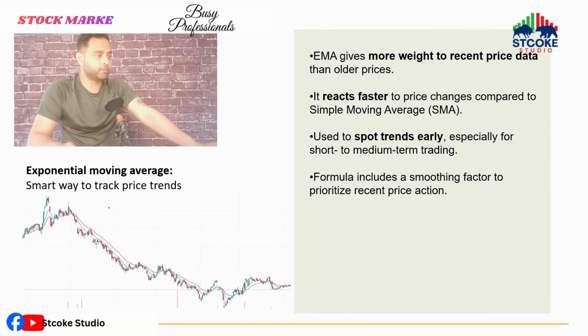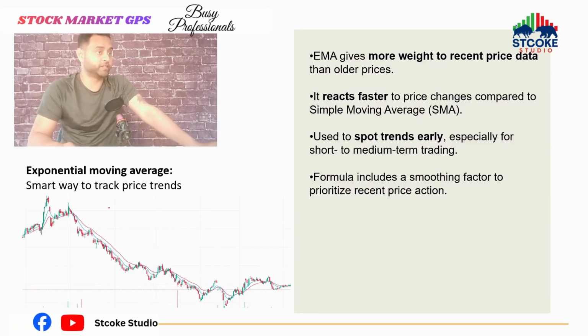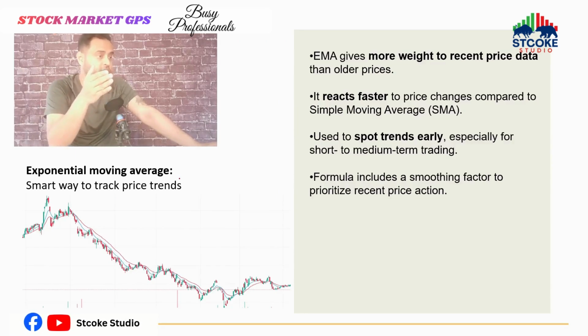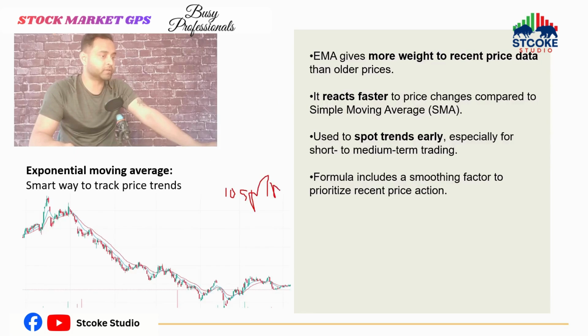Okay, so today we will start by understanding exponential moving average, which is a trend indicator. And we will also talk about what are the differences between exponential moving average and simple moving average. The simple moving average is basically a simple average of the last whatever time period. For example, if you're talking about 10 SMA, 10 SMA basically means that the average is being calculated on the closing price of the last 10 candles.